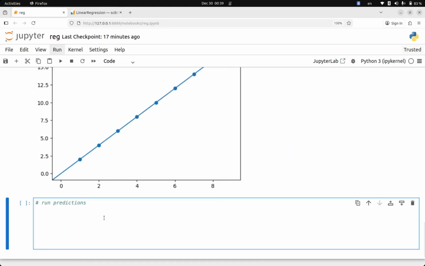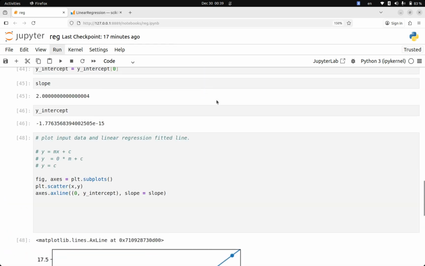I can say linear_reg.predict, and I can pass in a number of rows, right? Since we just have one feature, we can send one item in that list.